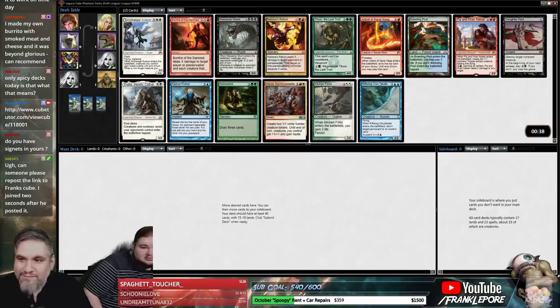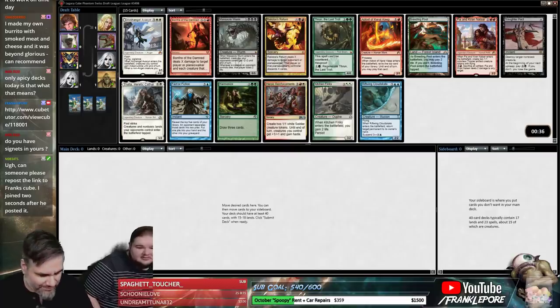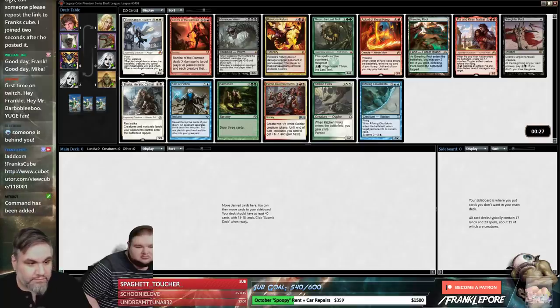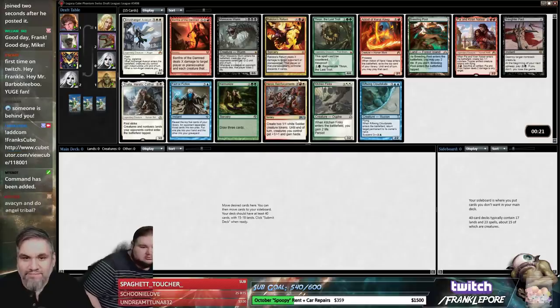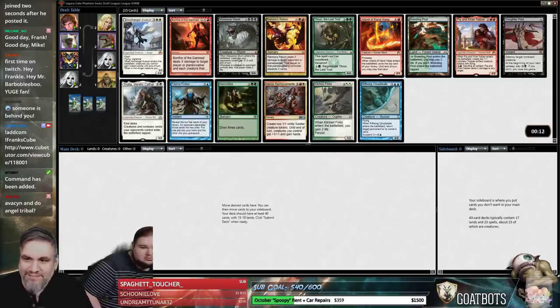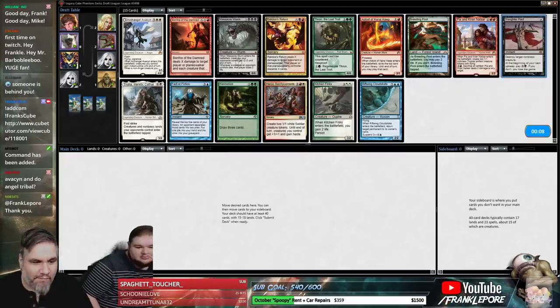What are you picking here, man? Oh, nothing's really great in this pack. I guess Fact or Fiction? Okay, we did. I just added a Command Frank's Cube, so you can Command Frank's Cube and find it. Fact or Fiction? That seems okay. Angel Tribal? All the angels are like 5 mana, though. Yep. I do like a Fact or Fiction.